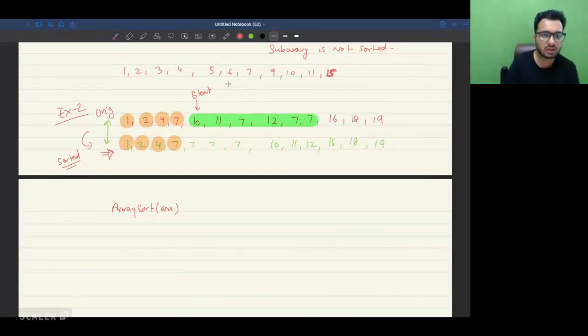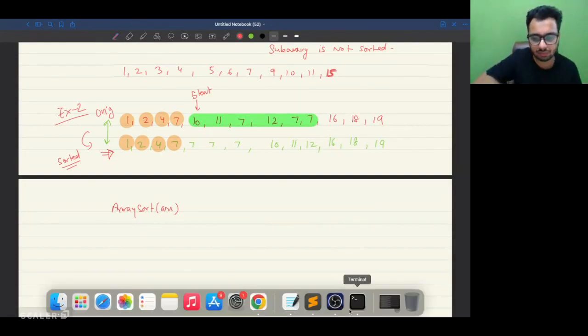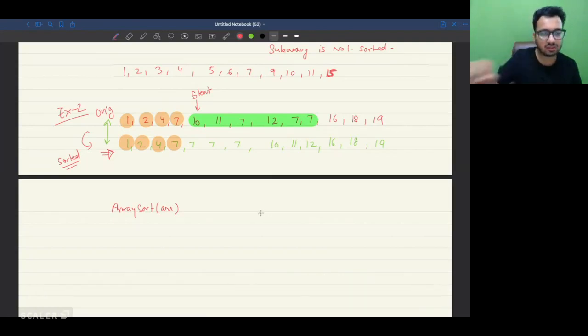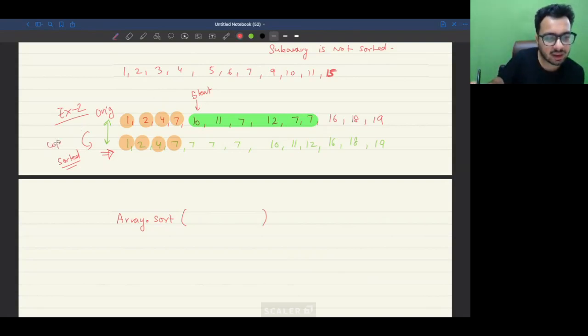Shashank says I am not getting this. So Shashank, in the programming language, we have an arrays.sort function. Did we discuss this function arrays.sort in any of the classes? Okay, so we did discuss it. I said that you create a copy of the array and sort it.